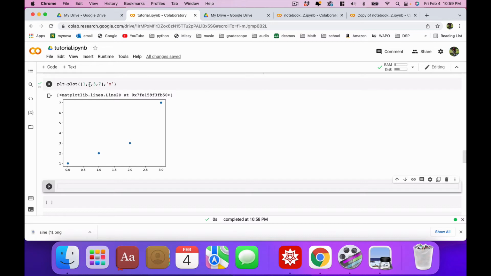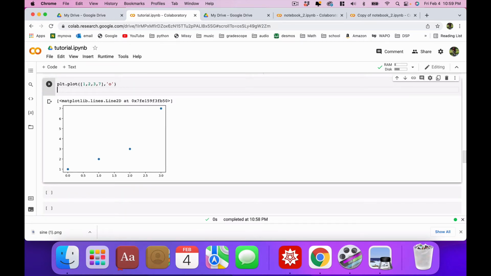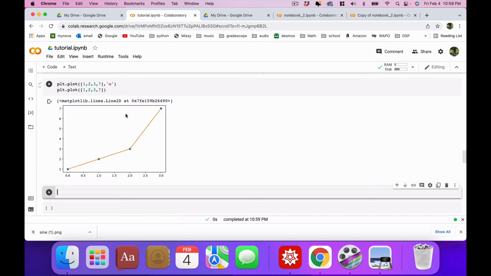When my input is 1, my output is 2, etc. Now what we could have done is just do a plot and give those values 1, 2, 3, 7 without a marker, and it will connect the dots. Okay, notice no marker here. It connected the dots.